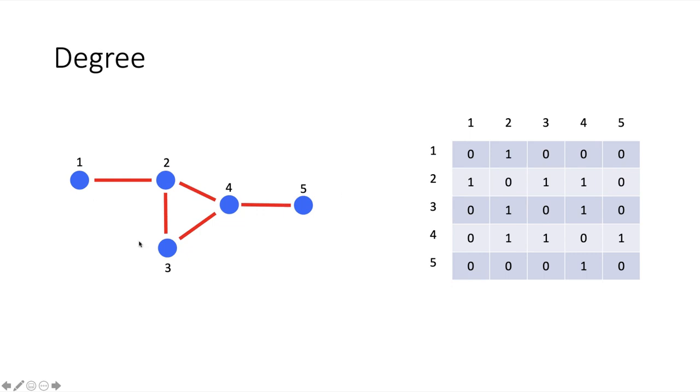Now I will show you how we can find out the degree just by looking at this nice visualization, but we can also find it by looking at this matrix. It's just 2 representations of the same network. If I look at node 2, for example, I see here 3 connections, so a degree of 3. If I look into the matrix, I can also see that in the row and also in the column for node 2, since it's symmetric, we can take either columns or rows, and we see 3 ones. So that actually means we can also take just the sum, which will be important for our MATLAB exercise later.